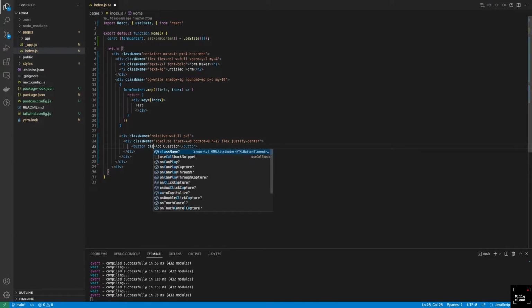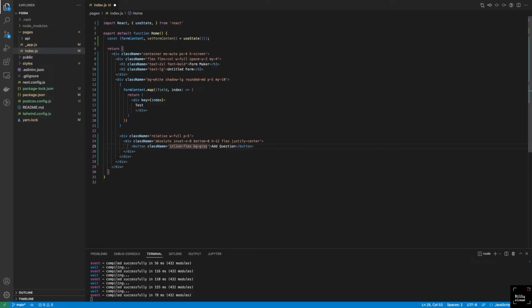So we're going to add a class to the button, and something I like with buttons is saying inline flex in case I try to use icons or something else in it. I would say gray, let's say 800. We need a hover for it so that we know when we're hovering over the button, and we say gray 700 maybe. See how it looks.